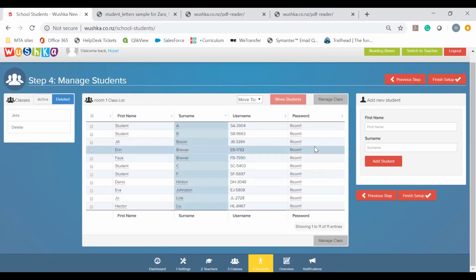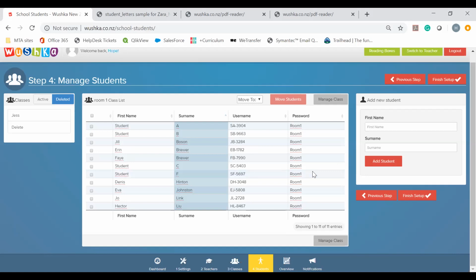Oh, it is annoying. Yeah, I've done that. When you add a student, instead of waiting, just click the refresh button, because sometimes it can take a little bit of time to upload. So whenever I'm uploading a class, I'll always upload them, click refresh, and then it usually pops up. Because when I first started using Wushka and learning how to upload, I remember adding a class like 3 times and it was so annoying.